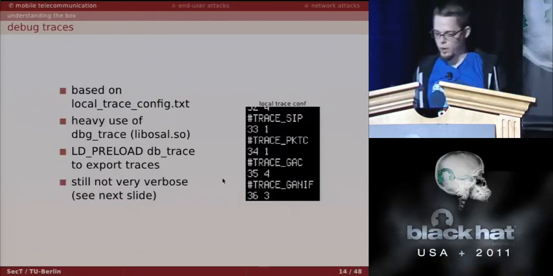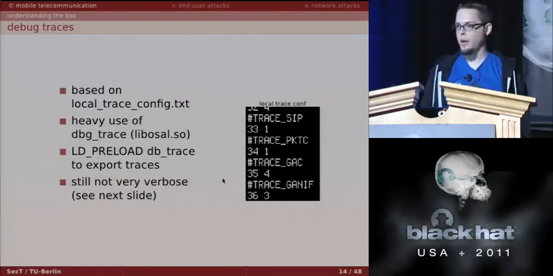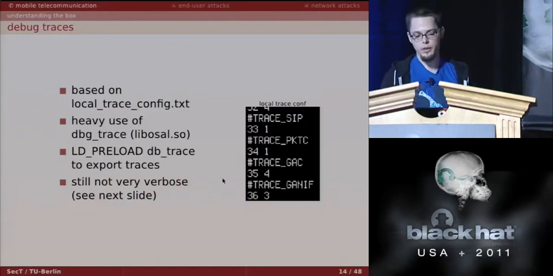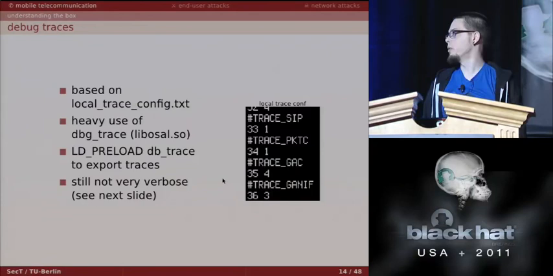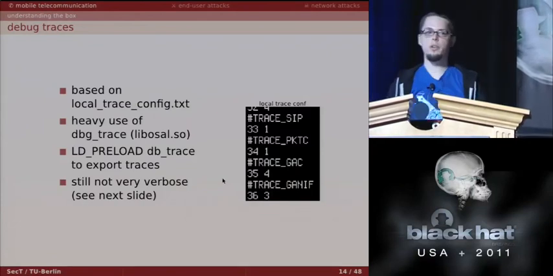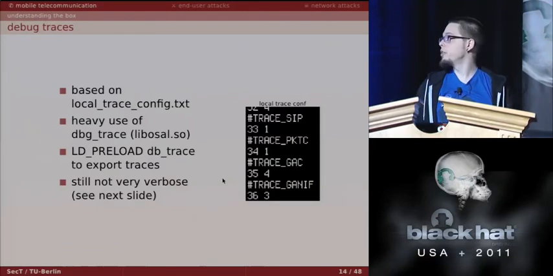So obviously, we needed a basic understanding of the binaries on the box. And so we did some reversing in the beginning and quickly noticed that all of the binaries on the box make heavy use of a function called debug trace, which comes from a shared library that all of the binaries use. Additionally, there's a configuration file called local trace config, where you can see a snippet on the right side.